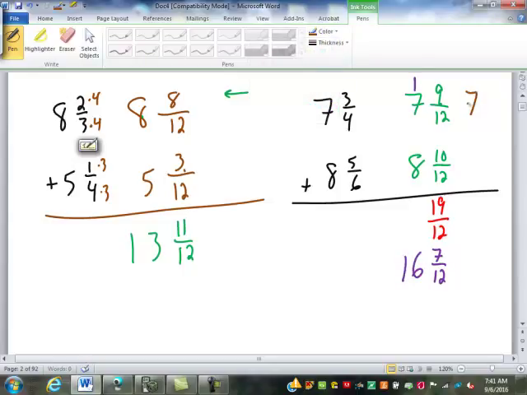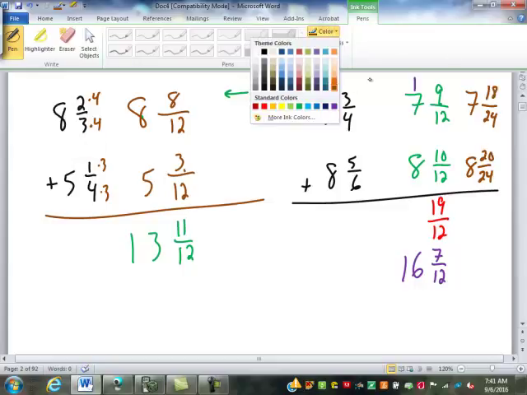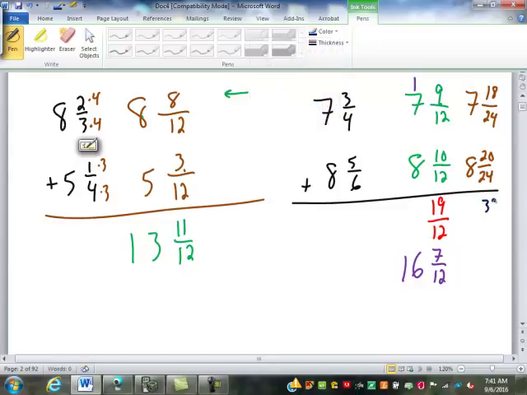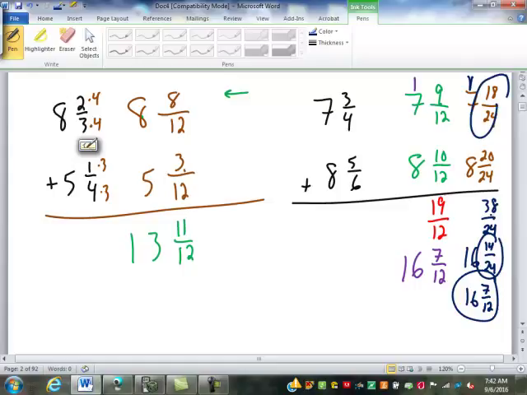Now you had said 12, somebody said 24 there. Would this have worked if we had done 24? Well, sure. This would be 18, this would be 20. That would add up to give us 38 over 24, which would be 1, carry the 1, and 14 24ths. 16 and 14 24ths. The 14 24ths can be divided by 2, giving us 7 12ths. We get to the same spot. Like I said, the only two things are we have to work with bigger numbers, and we have to remember to reduce when we're done. But you can always just multiply them together to get a common denominator if you're stumped.